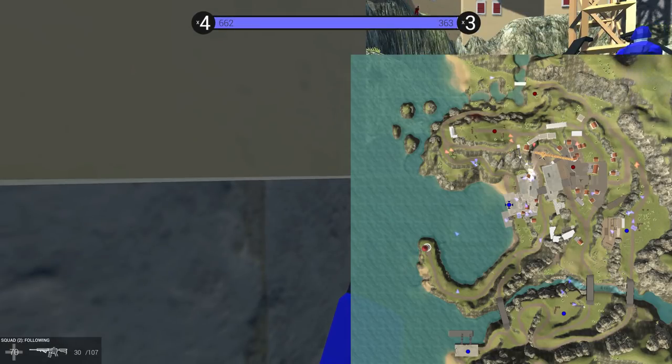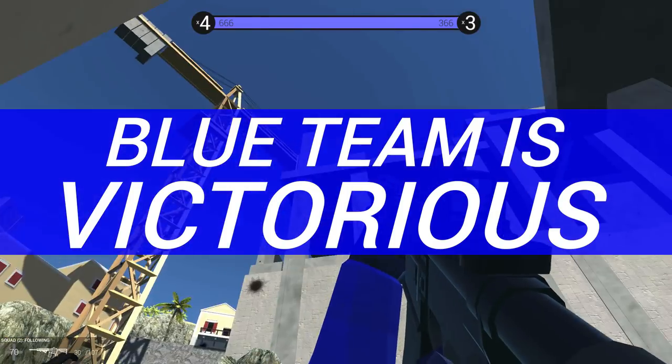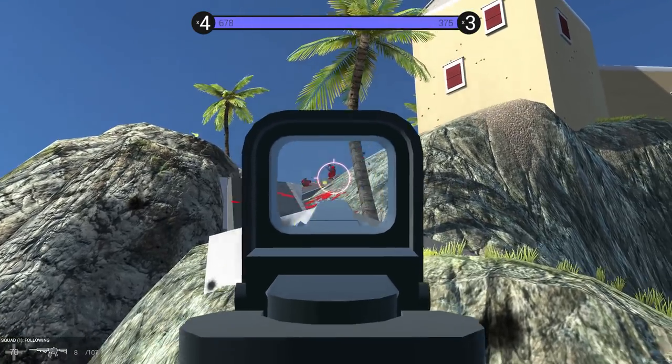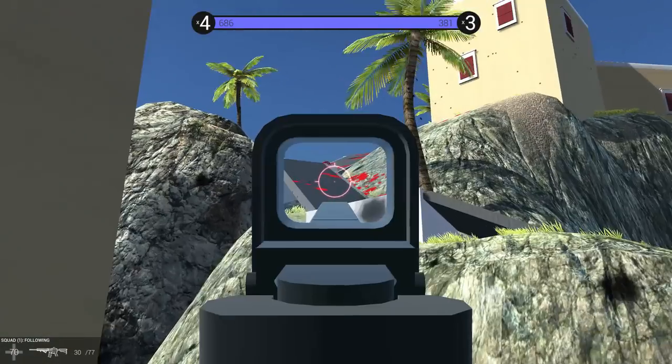All right, let's check the map. What do we got to get? There's a flag underneath the crane. Oh, we won. Okay, never mind. We win. Fighting's over. Guys, stop shooting. You lose. Stop being such sore losers. You stop shooting, I'll stop shooting you. That's how it works. You stop first.